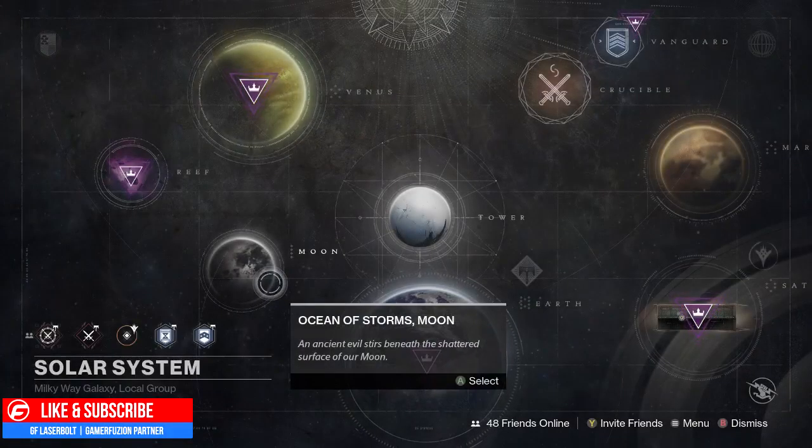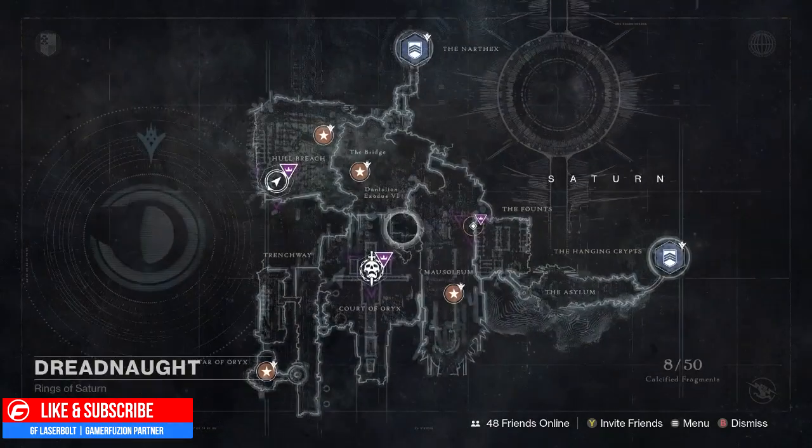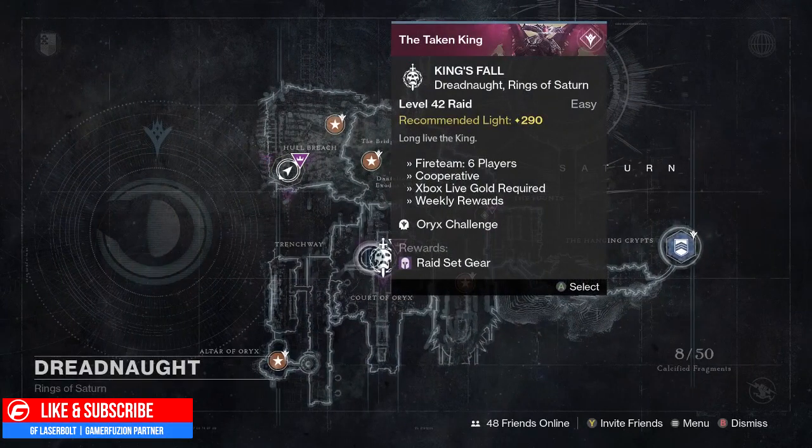Next thing you're going to want to have completed, since we're on this map, is all the challenges for the two specific raids that we have challenges for. So for example, for the King's Fall raid, we only have about 2 weeks. Make sure you hop in here. If you haven't completed the King's Fall raid, complete the Oryx challenge this week. That way, next week when it's the Golgoroth challenge, you guys are good to go.